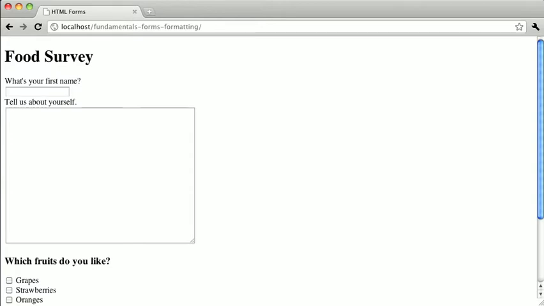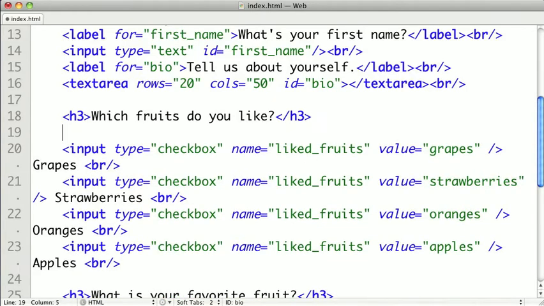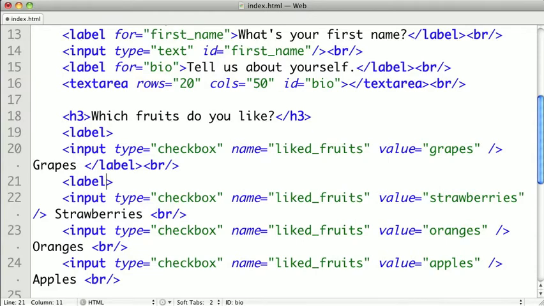You can also add labels implicitly without using the for attribute. To do that, you just need to wrap the element in the label. We'll do that with our checkboxes here. We'll put an opening label tag there, and we'll put our closing label just before the break there. The text that will be used for our label is already there, so we'll just add these labels for the rest of our checkboxes.